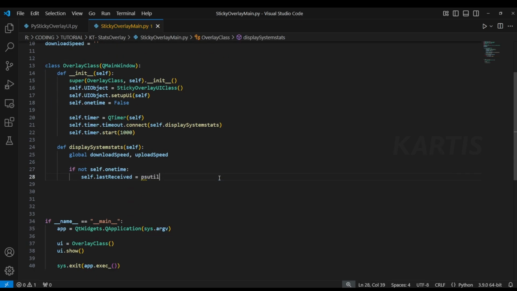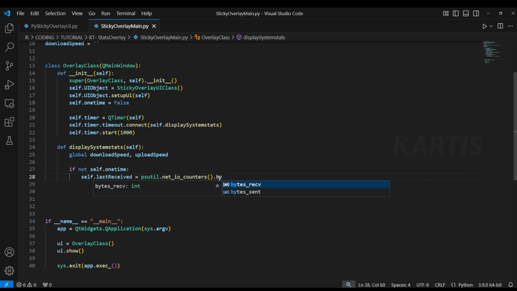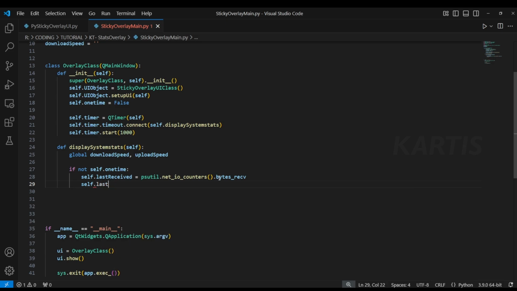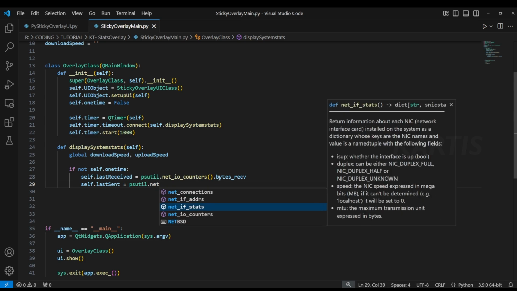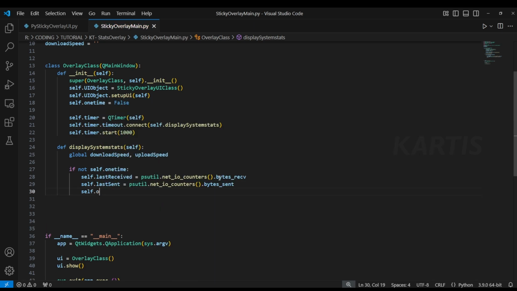Just go psutil dot net io counters dot bytes received. Then self dot last received, last sent equal to same psutil dot net io counters dot bytes sent. Then we change the one time equal to true, so we are not gonna come into this loop for the second time.